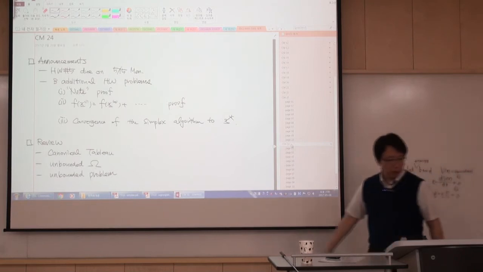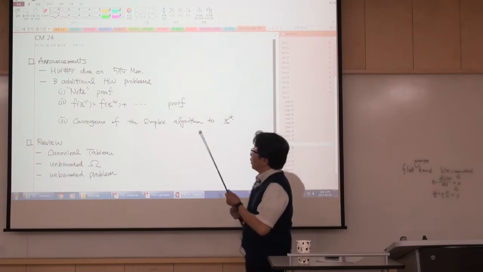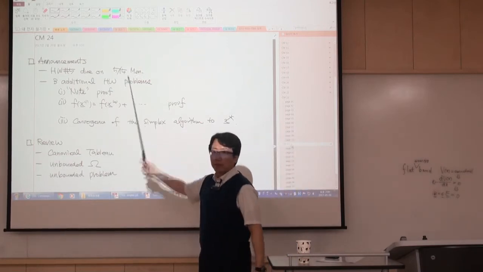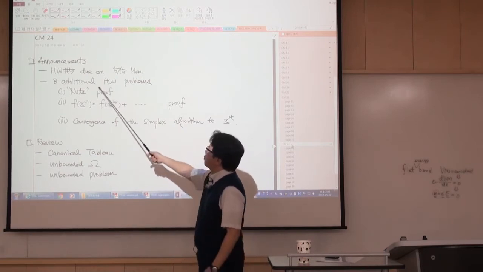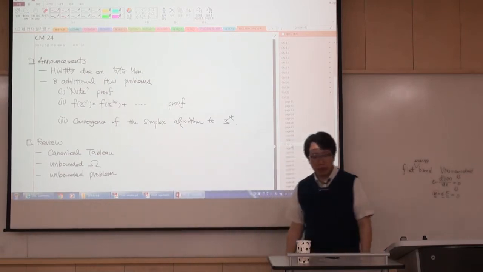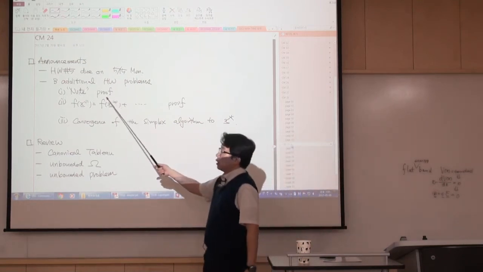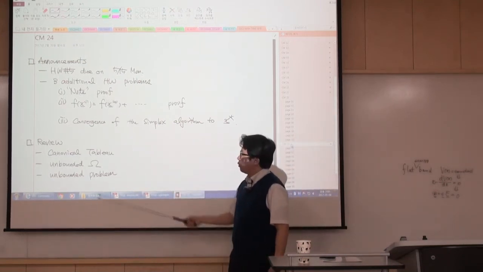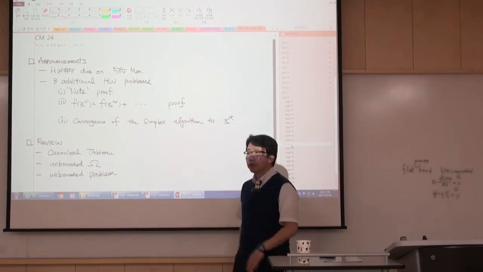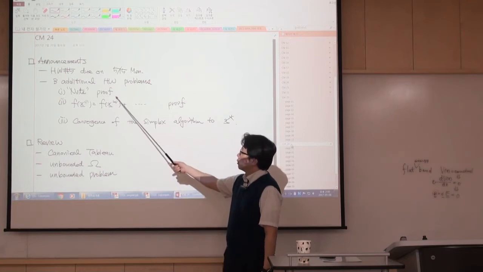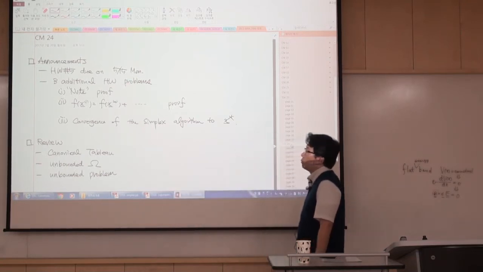We have two announcements related to homework 5. It is due next Monday, so you have plenty of time tomorrow. And there are 3 additional homework problems, mainly proving some main results. The first one is related to the unbounded constraint set. I have given you my own proof, but the textbook has its own proof, so please take a look at that.